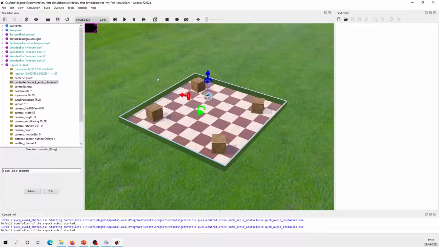So I'm going to pause it. No, I'm going to let it run. And remember, if you press Alt and left click, we are applying a force. So this is another good example to try this. So yeah, you can see how I'm moving the robot around.